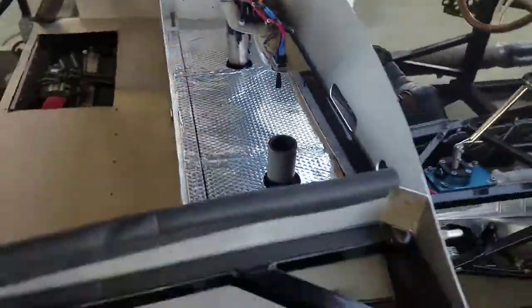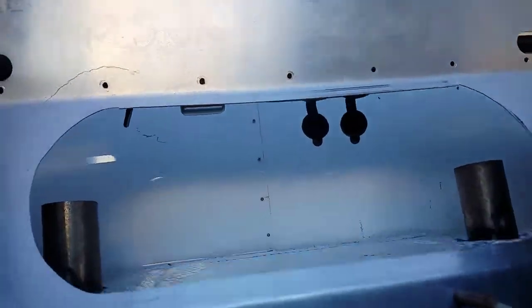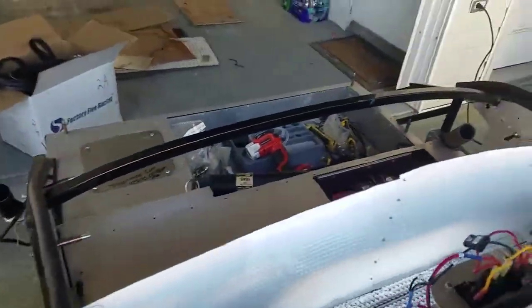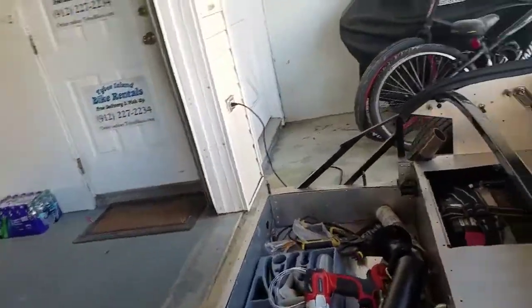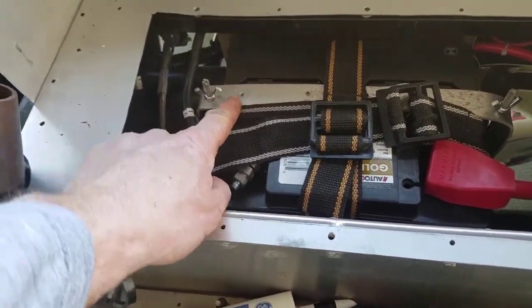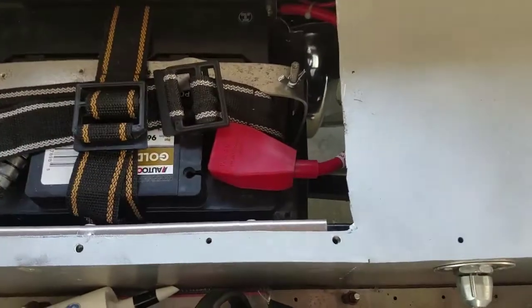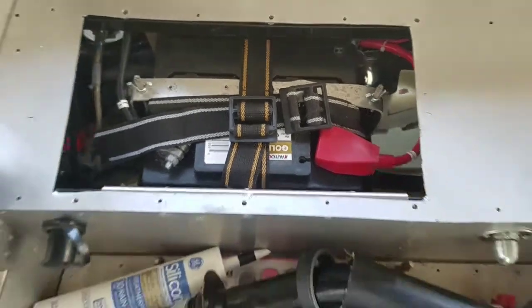And then now you can see the separation with the cabin. Back here is the USBs, so we'll be able to reach this from here, and then have a wall, and the trunk will be on the other side. And there's another 12 volt supply. Haven't really decided if I'm going to tie that in or not. The battery, I made a little mount here. I just had these straps here. I wasn't really happy with it, so now the battery is very well established in that box. There's the typical bar hooks for a battery tie down there, and it's just pretty much held in place with that bar.